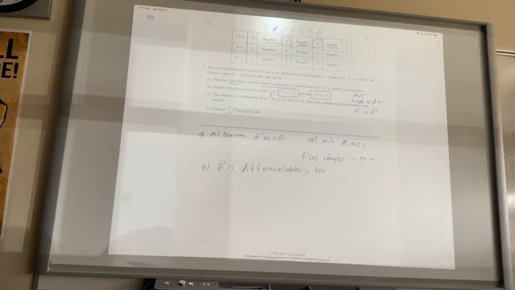So we can say, and therefore, continuous. And then we can say, by the mean value theorem, F prime of B minus F prime of A over B minus A has to equal F double prime of C. That is the mean value theorem, okay?